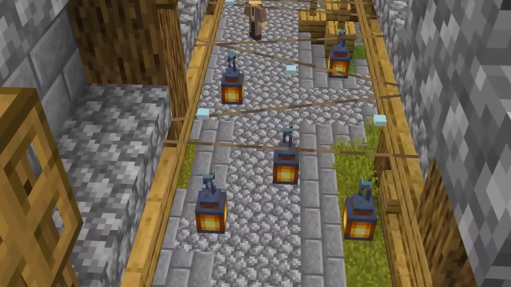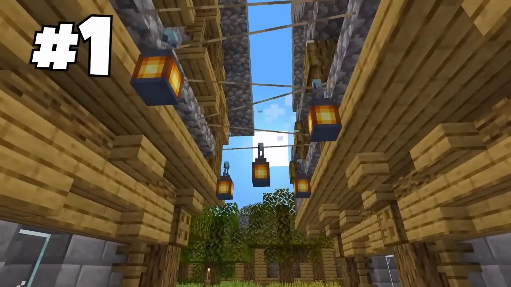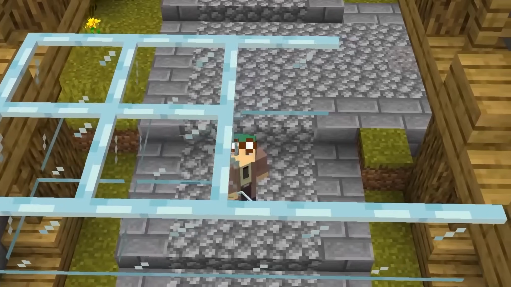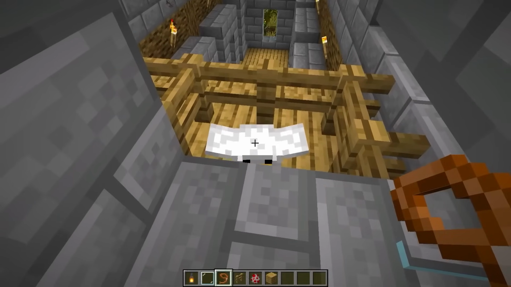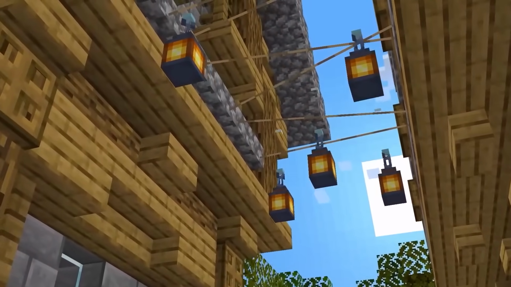Something less intense, but arguably more cool, are these hanging lanterns. But while it's not possible to have lanterns float on their own, the same doesn't apply to glass panes. So by dotting these around with some lanterns placed underneath, then tying up some mobs to posts, we can make it look like the lanterns are being held up by the rope.